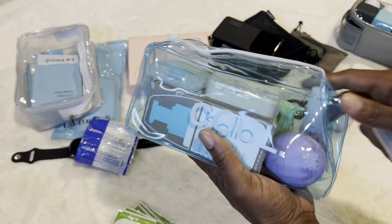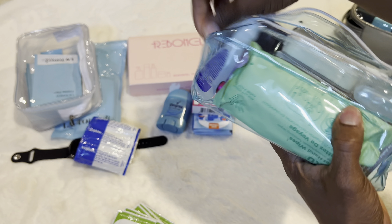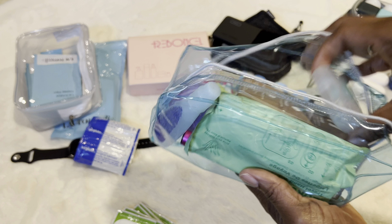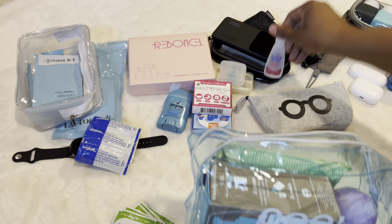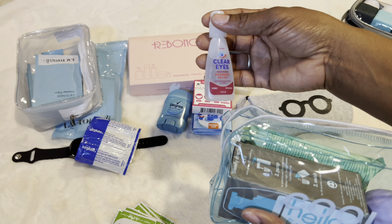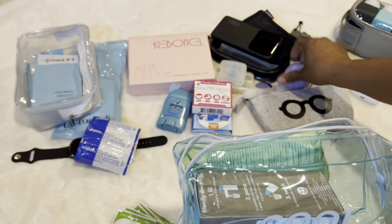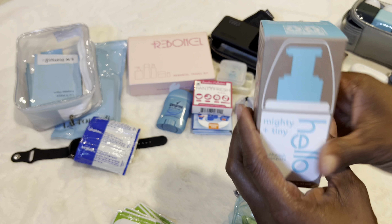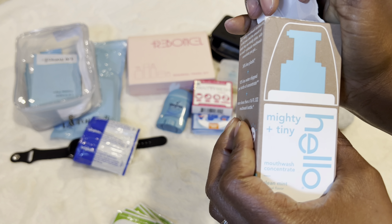The next thing I have is my little bag with some different things in here. I have my nail clipper — you never know. I have some dental floss, my eye solution, and clear eyes — because if you fall asleep on the plane, especially if you have contacts, you can definitely wake up with dry eyes. I have my deodorant because I like to stay fresh just in case I'm sitting next to somebody.